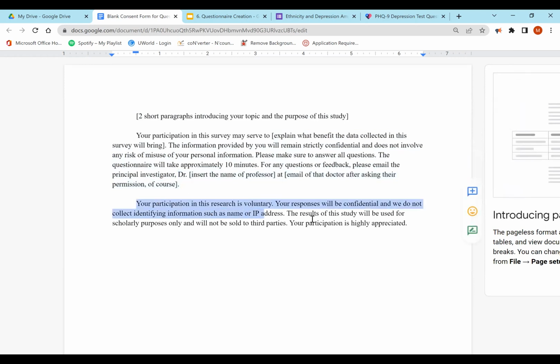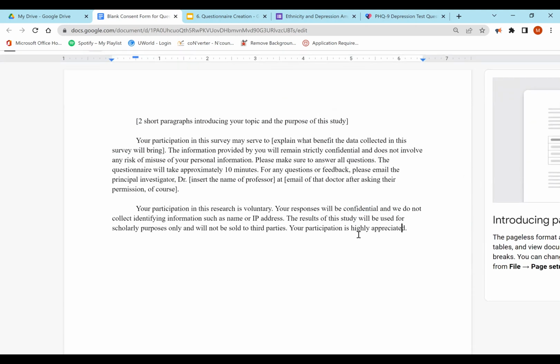Okay, so you need to emphasize that it's voluntary and the responses are confidential. So try not to ask any questions in your survey that directly ask the patient's name. I would not recommend it. It makes things a little bit more complicated on the IRB side as well. And it also can influence the people responding because they're going to be worried about people judging them. So making it totally anonymous is always the best option. Don't ask anybody's name. And you don't even have to necessarily collect their email unless you want to. Okay, so that is the consent form.